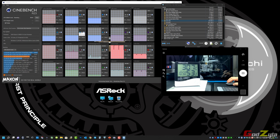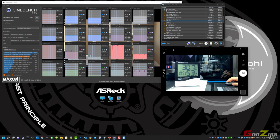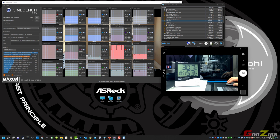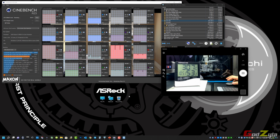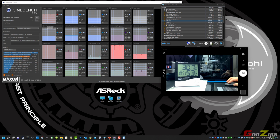Okay, the test is about to end, and I'm going to do a second 30 minute run. Do take note that besides the benchmarking on Cinebench 23, I'm running the load with the live camera over here, as you can see, showing you the temperature and the time itself. And underneath it, I'm running the video editing program where I record this, so this adds into the load. Somehow the temperature doesn't go beyond what I've previously experienced. It's going to end right now.